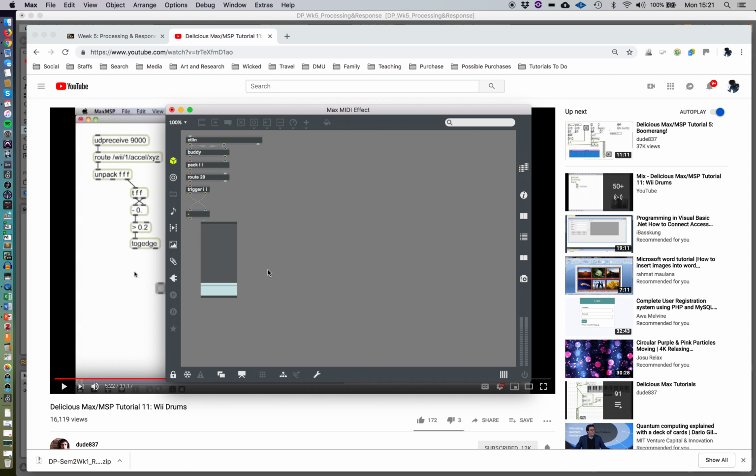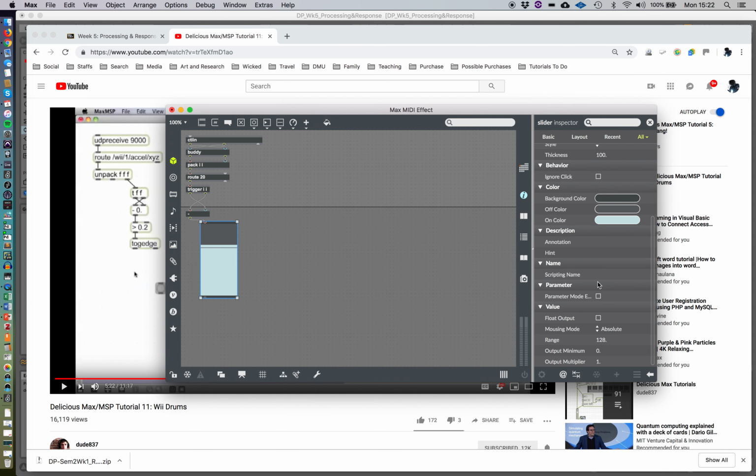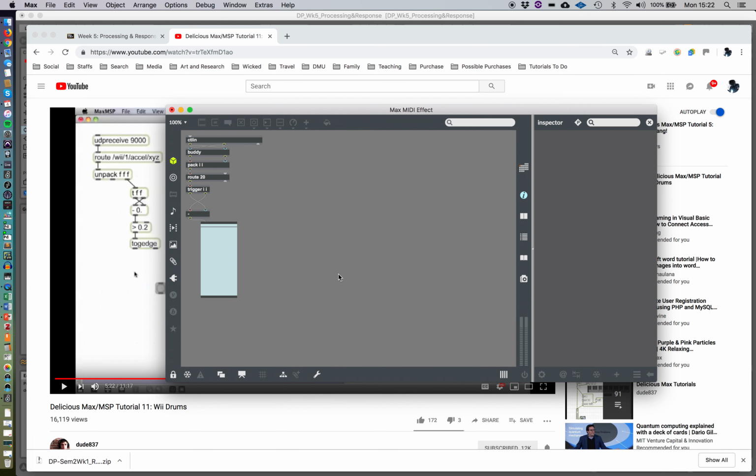But if you move it quick, you should be able to get that going nice and high. We can set the range of this, because we're never going to get it to be 128, from 0 to 128. So maybe we can set this about halfway, say 63. Even then, that's going to be tricky.